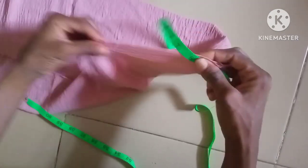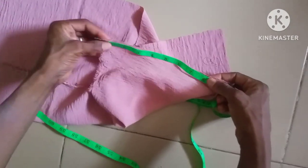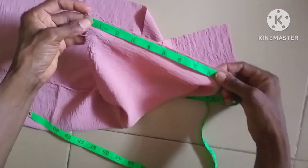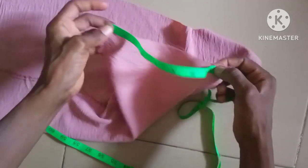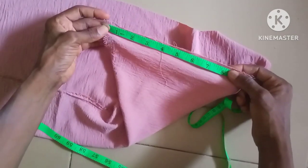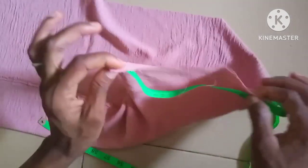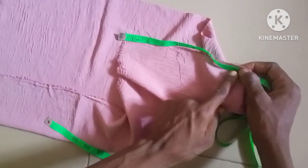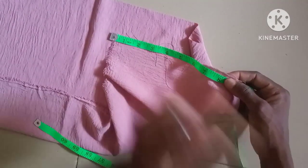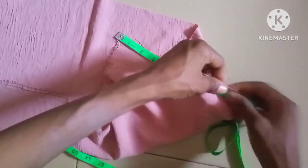When I'm using 8, by the time I fold it into 2, it will be 4 inches. So that 4 inches, I'll be minusing ½ inch for the seam allowance. So what will be left is 3.5 inches. So the actual wideness that I want for my suspender is 3.5 inches. So make sure if you are taking any measurement, you are considering the seam allowance.